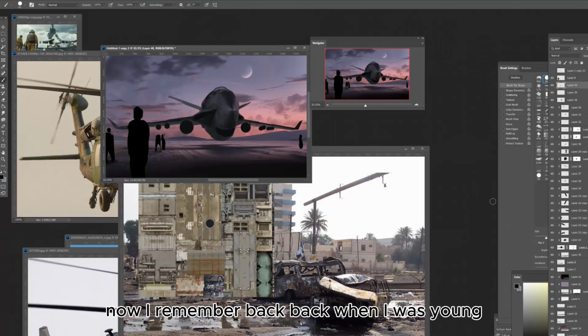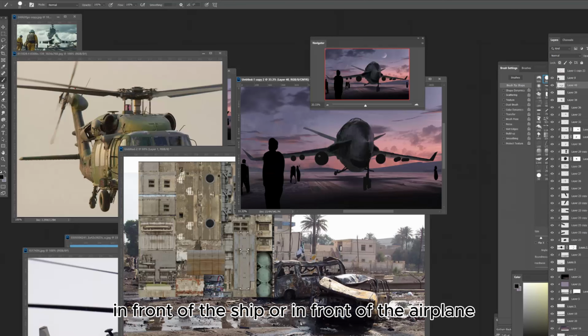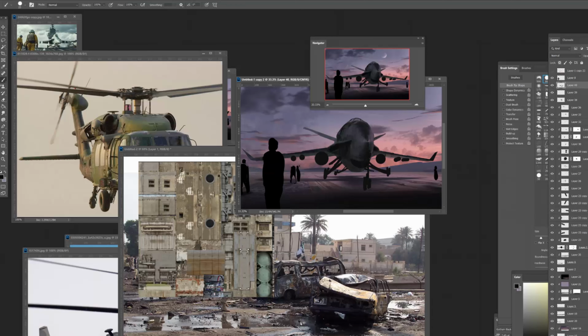Now I remember back when I was young, I used to have this military jet book, and the book had these jets, and it had displayed all their weapons, all their bullets, all their missiles, all their bombs, all displayed in front of the airplane, and it was the coolest thing.